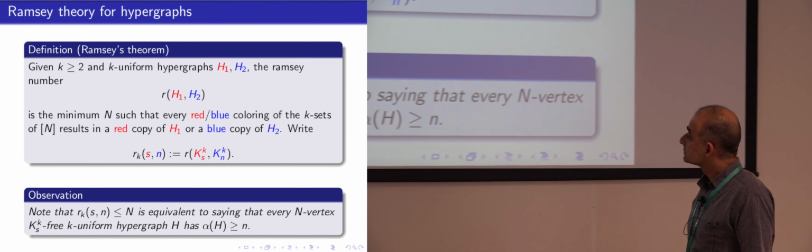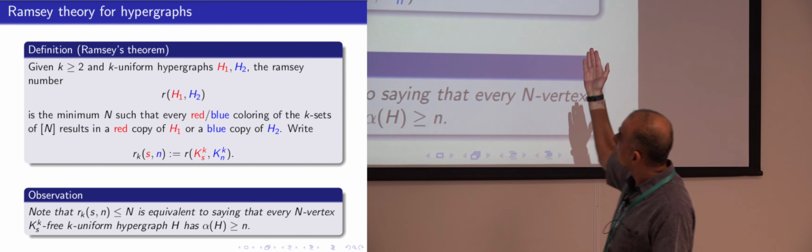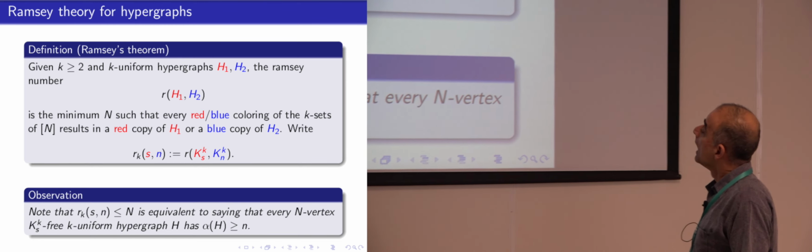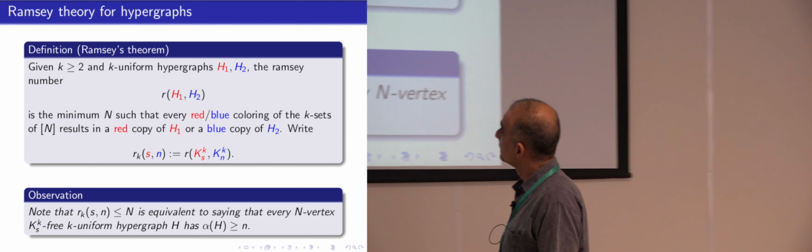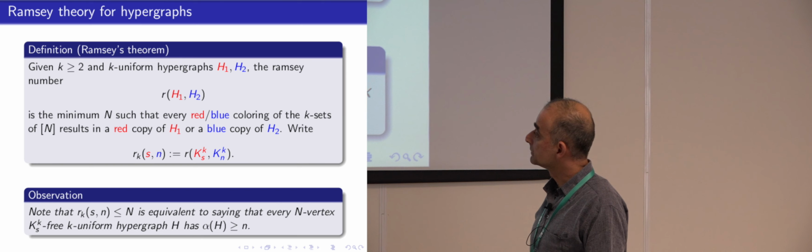And of course, one can rephrase the definition. It's a definition, but it's of course also a theorem, right? That such a number exists. And the talk is all about what this number is, and much of quantitative Ramsey theory over the last 60, 70, 80 years is about how big these numbers are.